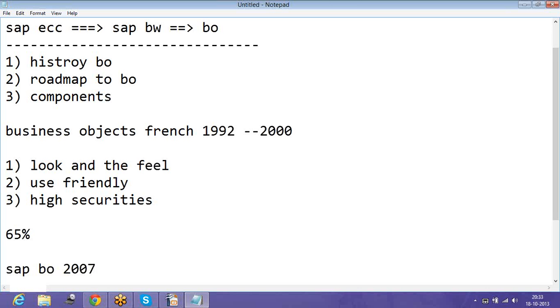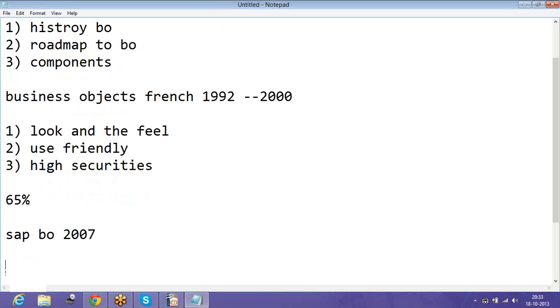Okay, so now we are going to look into what are the versions which have been released by Business Objects. The first version which has been released is Business Objects 5.0. Next, Business Objects 6.x is a version which has been released. So after SAP has taken up Business Objects, the version which is released is BOXI R2. In short we call it BOXI R2, Business Objects Exchange Infrastructure Release 2. Okay, this is the full form of BOXI R2.